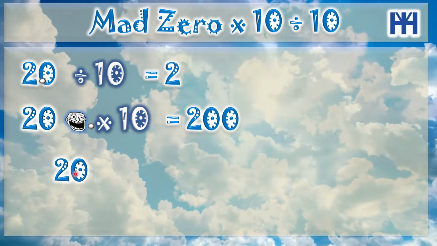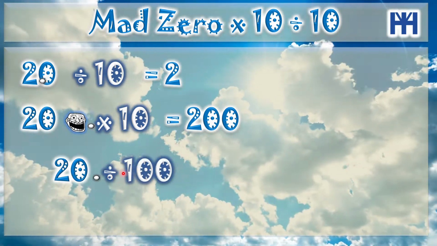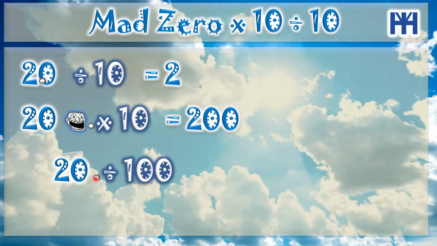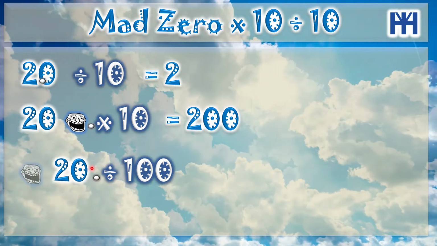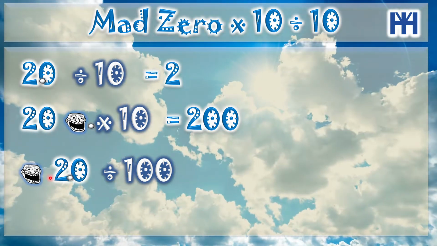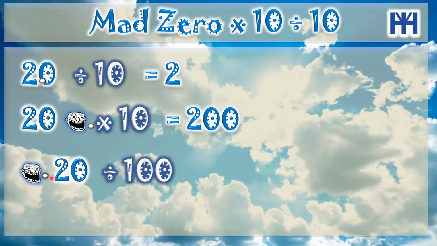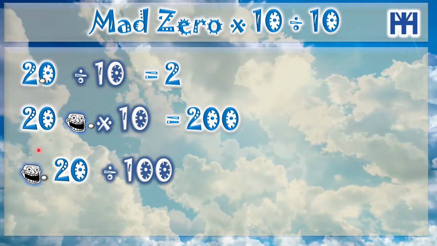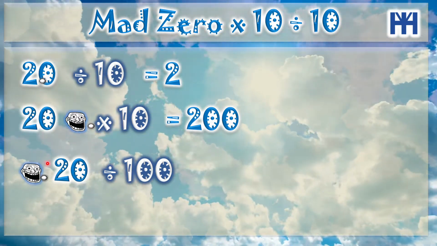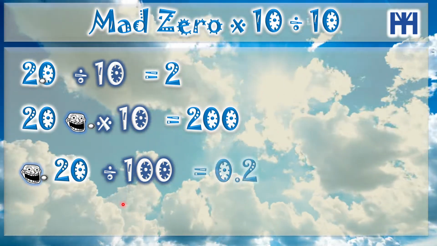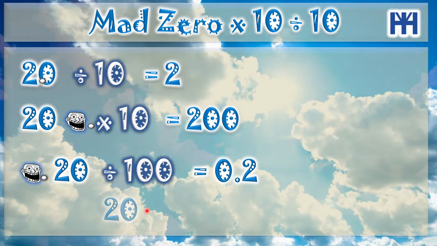Okay. Let's see the number 20 here. If we divide by 100, the decimal point will jump 2 places to the left. 1 and 2. So the math zeros are here also, before the number. There is an infinite number of zeros before the number, but they are not functional, so we don't write them, but they are there.